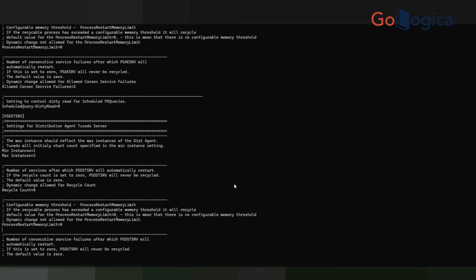Recycle count is 0, which means it will never be recycled. If you want to recycle it after a few transfers, you can set it to some value, maybe 1000 or 10,000. Then process restart memory limit, same as you know: if you want to recycle it based on memory, you can set that parameter. Scroll down.